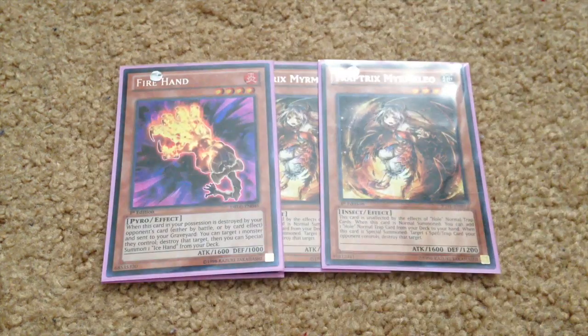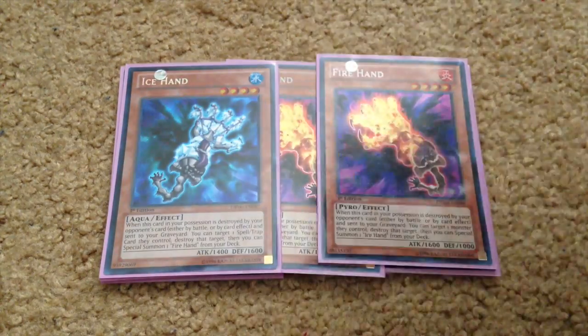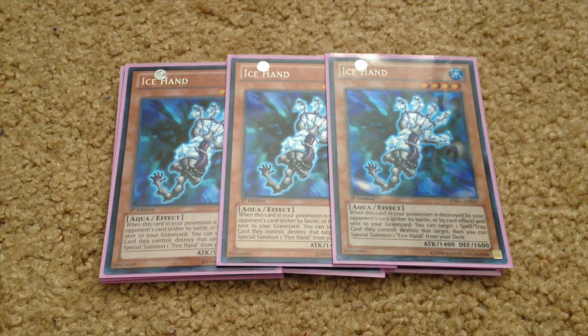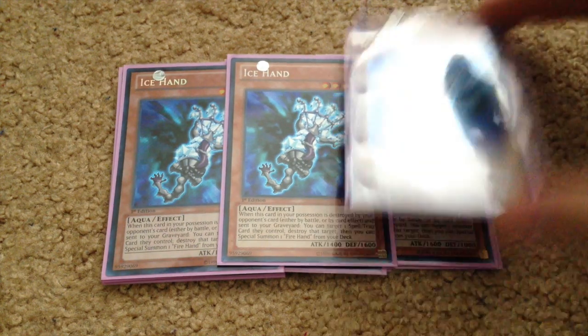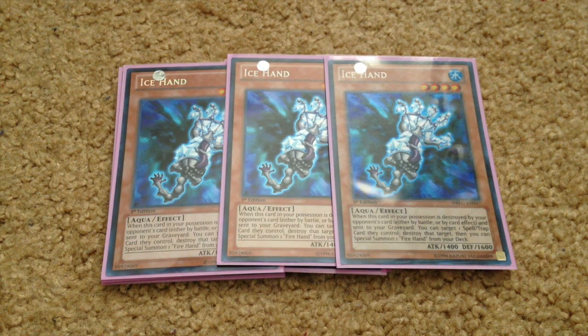To complement that, we have triple Fire Hand and triple Ice Hand, of course. These are just amazing for maintaining field presence. So many decks just have trouble getting them off the board because when one gets destroyed, it special summons another, and it's just crazy, crazy destruction, and some decks just can't keep up with it. Really good cards.